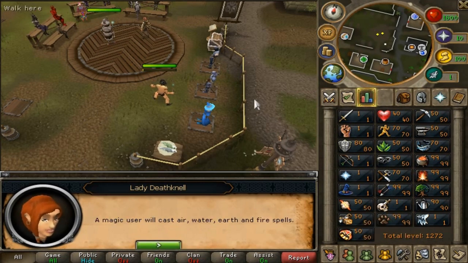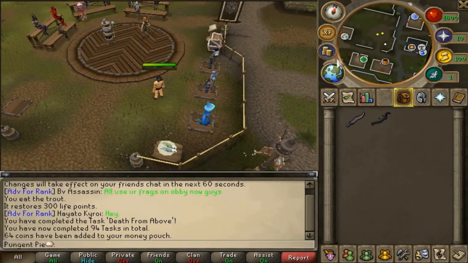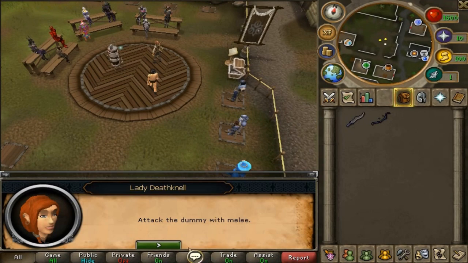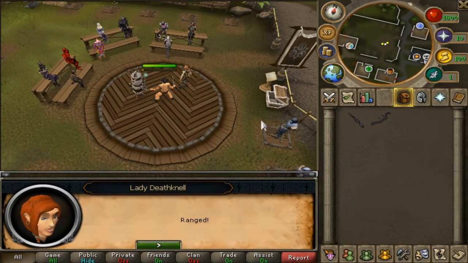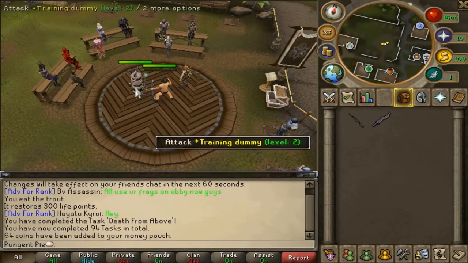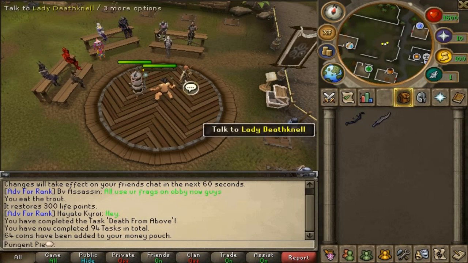Magic relies on your opponent being at a distance. Yeah, that's fine. I should probably go a bit slower through this, but the early stages are pretty easy to understand. So talk to this woman. Attack the dummy with melee. So you put your weapon on and attack. Pum. Good work. Now range. Pum. Yay, now some magic. Bam. Okay, that should be done.